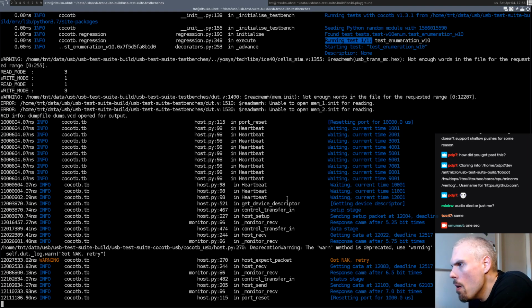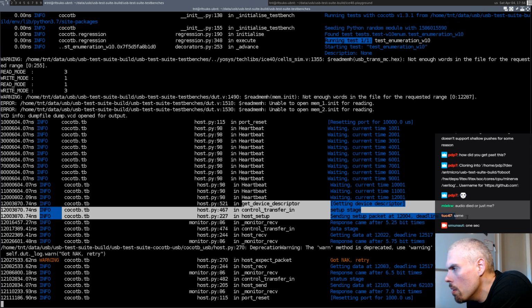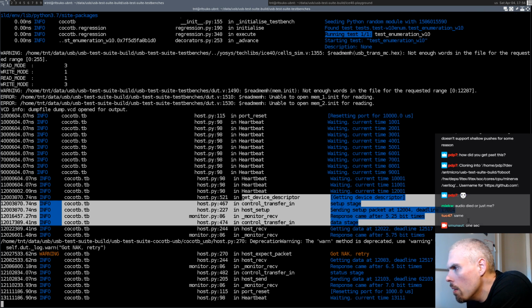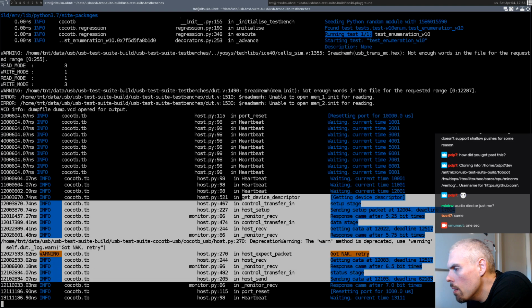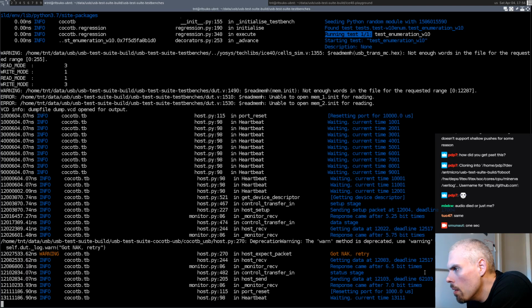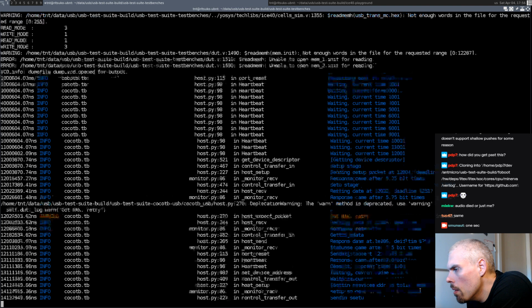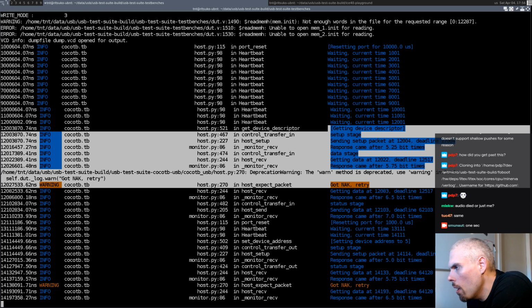Okay, so it tried a get device descriptor, setup stage. Okay, so it executed the device descriptor, got a NAK, which is a valid response.